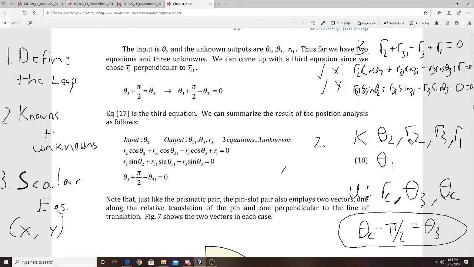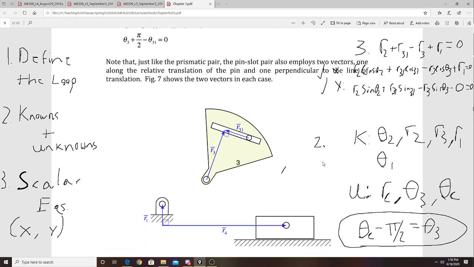So this one was a fairly straightforward version of an extra equation problem. But remember, as you use more vector loops, you end up with more equations. So like for example, if I did another vector loop, you would have 2 more equations. So you'd have 4 total from 2 vector loops. But if you have to use 2 vector loops, generally it means that there's a lot more variables. So you might have to do multiple of these. Like there might be 2 sharp corner equations, or there might be something else, like a rolling contact equation or something. So there's plenty of things to get to when it comes to that.